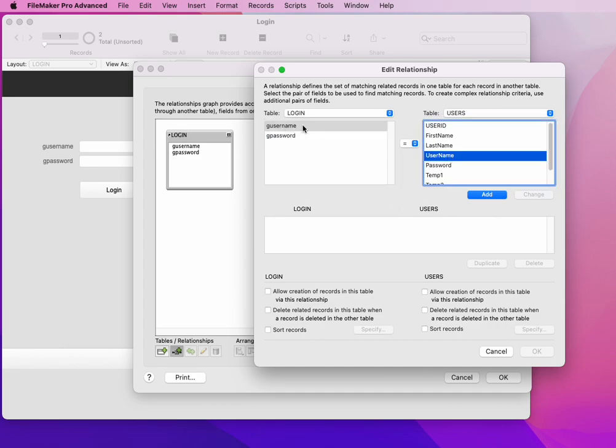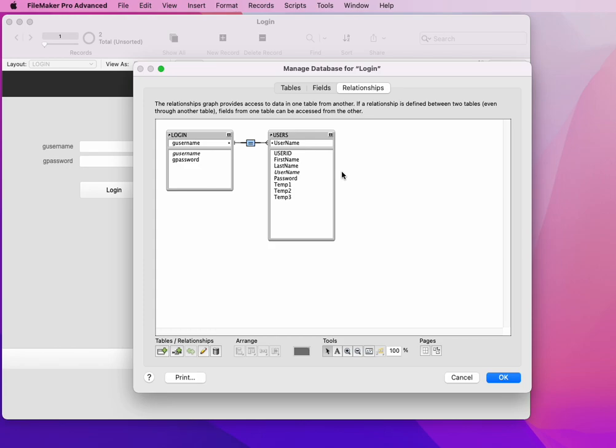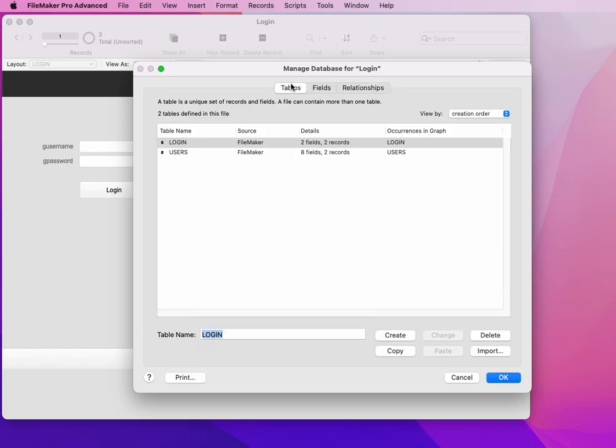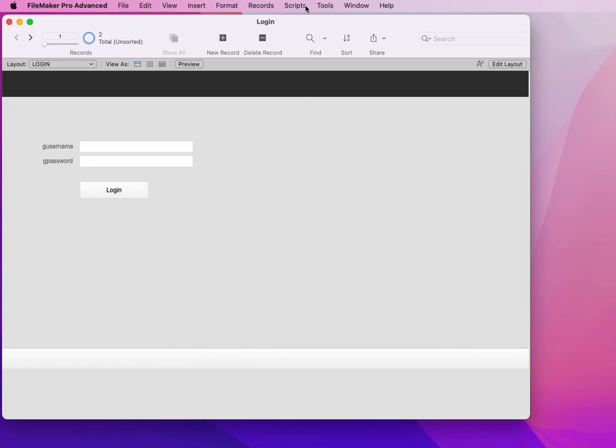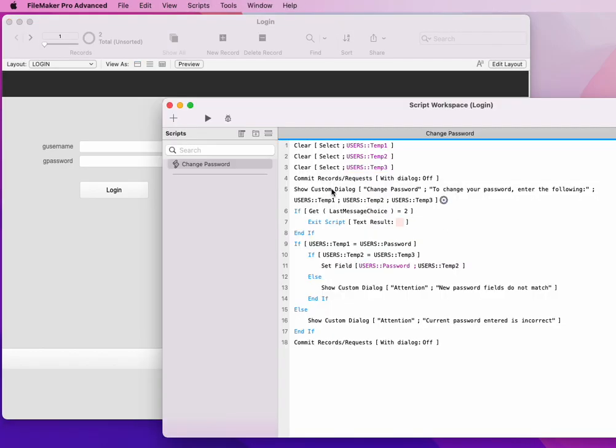So when the G username, the global temporary one, equals the username in the database, then that relationship is complete and functional. This creates my window from one table into the other. Now that I've got that created, I can start working on my script.